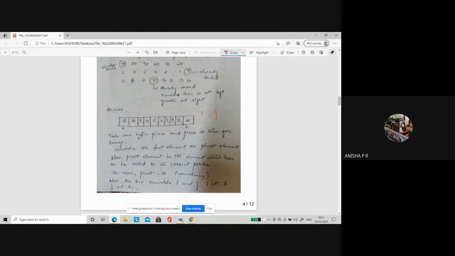Now the next rule when we are doing quick sort is that we have to consider one of the elements as the pivot element. What is a pivot element? Pivot, P-I-V-O-T. So you have to consider one of the elements. Here it is. One element is a pivot element. Why do we have to consider it? We are assuming one.